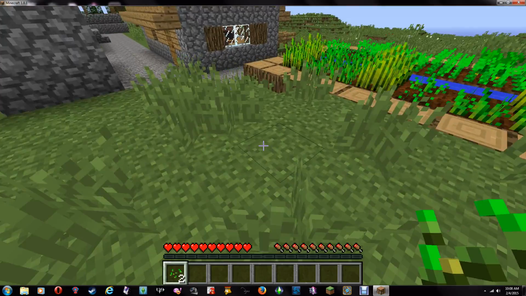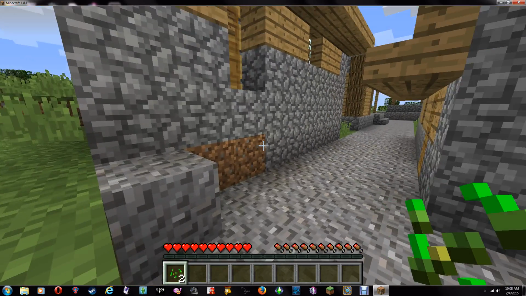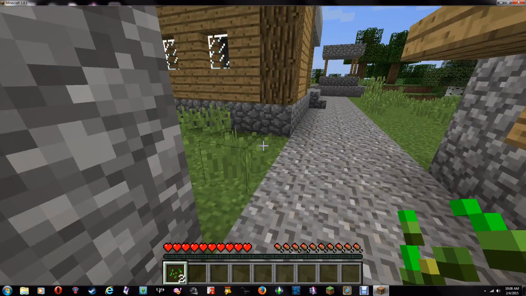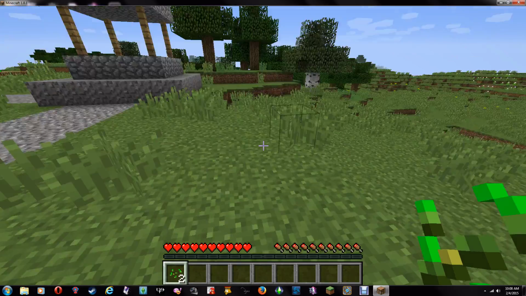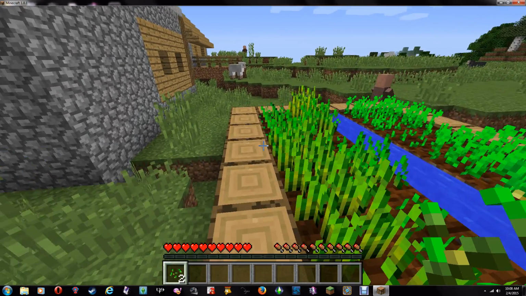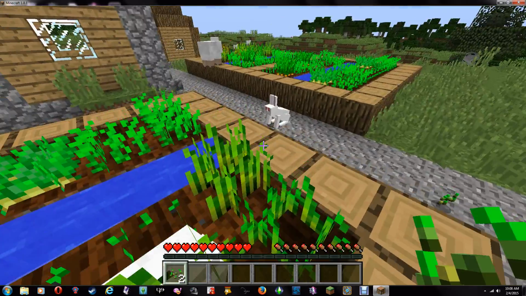There's 1, 2. Okay, wait. That one over there was 1, 2. Here's 3. There's another one, 4, 5. I think this has 5 villagers. Yeah, that's what it looks like. 5 villagers, possibly 6. It's hard to tell with them moving around.